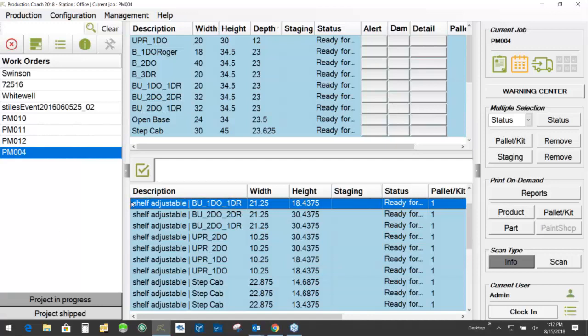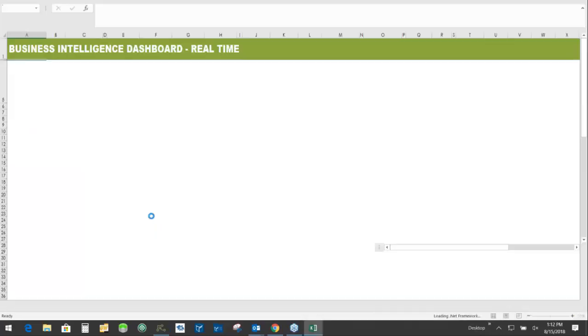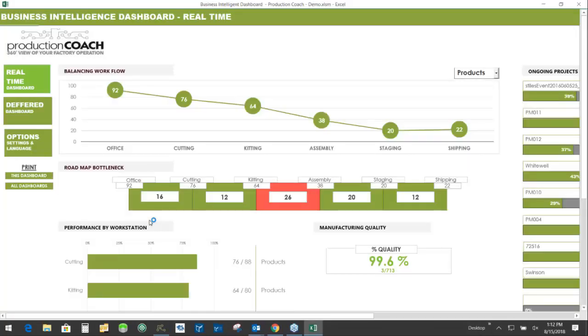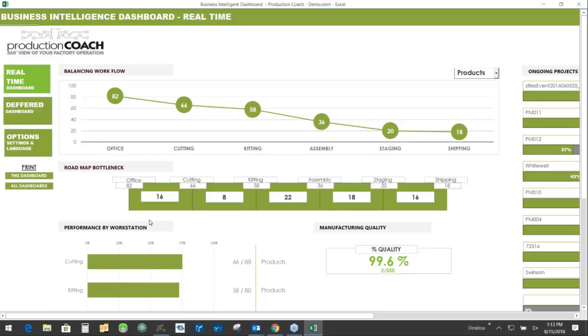So while we're here in the office, there are a few things that we might want to cover, not necessarily in any particular order, but one that I want to get to initially is what I'm going to call business intelligence. This is giving you a real-time view of your factory. The same stations that we have for the office, panel processing, sorting, assembly, staging, shipping, are displayed graphically here so that you can see, first of all, if you have a balanced workflow. You want that line to be as horizontal as possible. For most of our customers, their goal is as much throughput as possible with as little WIP, or work in progress, as possible. So we want to make sure that everything's running smoothly.